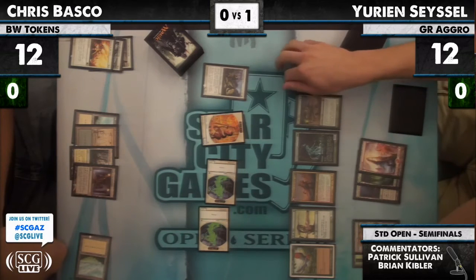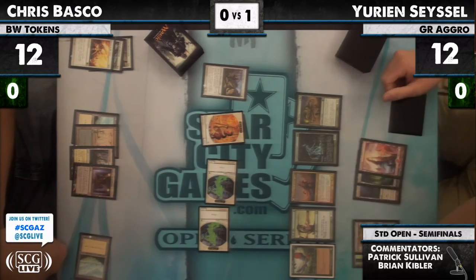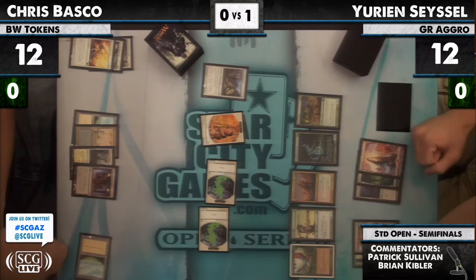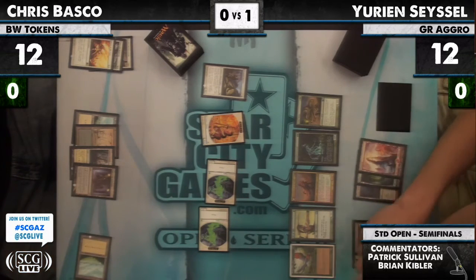Yeah. So 1, 2, 3. He Wolf Runs for 4, and though it is not relevant now because Basco has all 1 toughness creatures, Wolf Run on a Deathtouch creature is particularly potent because you only ever have to assign 1 because 1 is lethal damage. So even if there was a 20 power blocker.